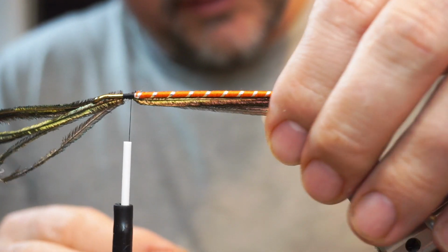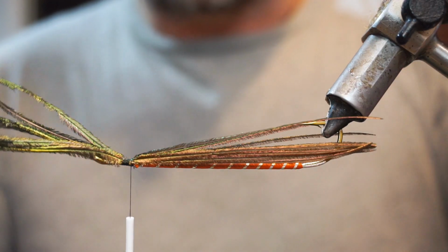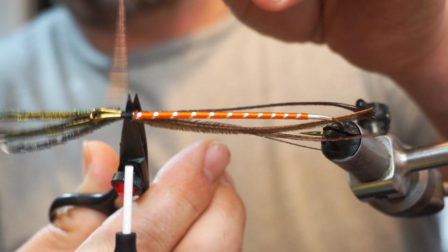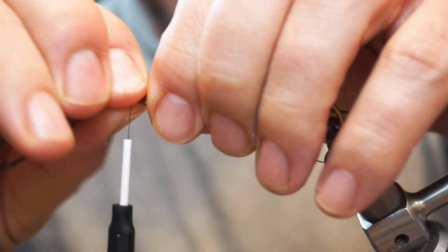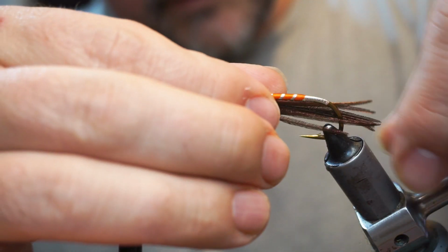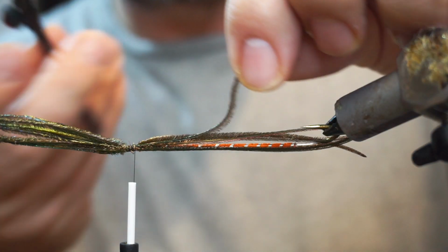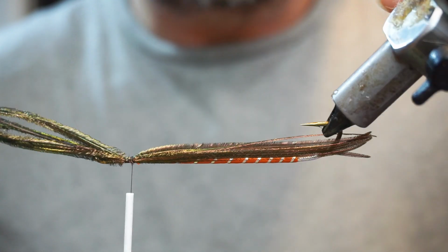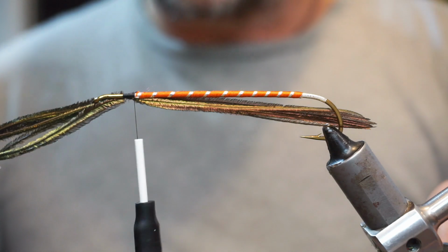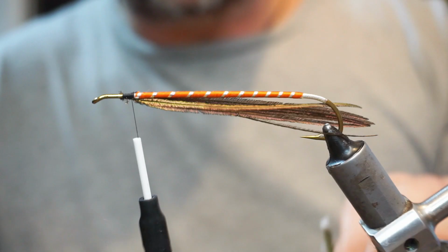So here again, stroke it back, see how they lie. This one here has twisted, so therefore I'll just take it up forward and cut it off the base. This one again, not behaving, trim that off. And that is the herl belly attached, so we'll cut off those ends.